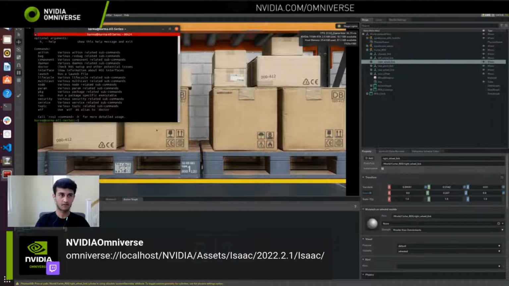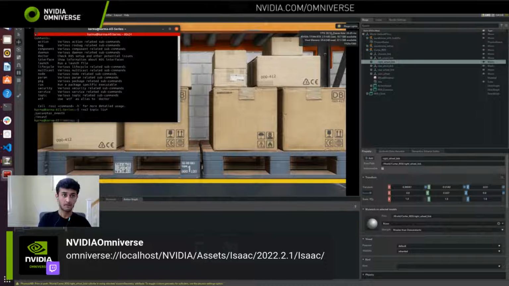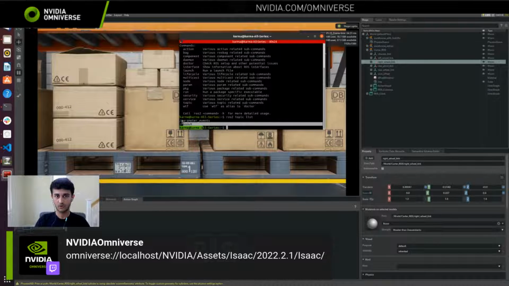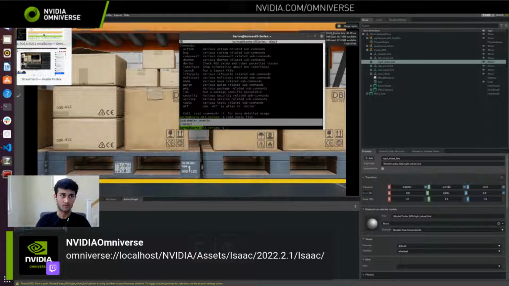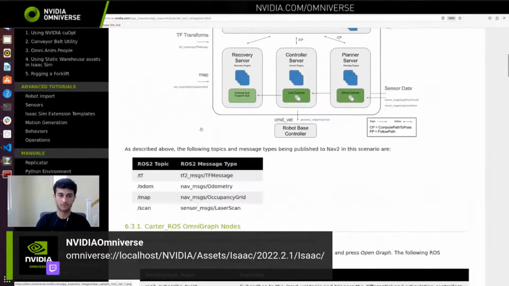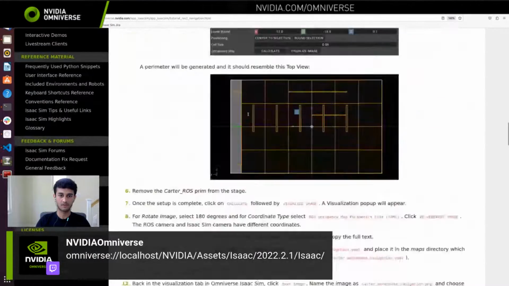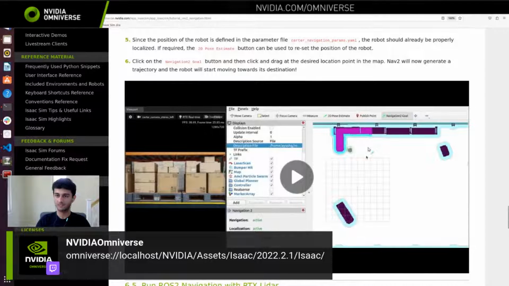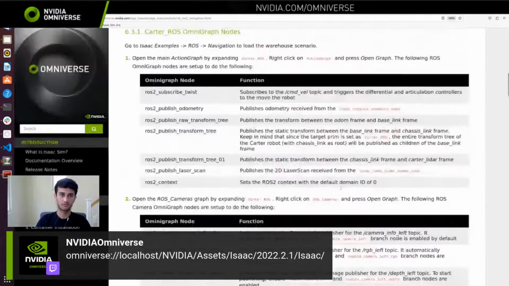Now let's see if things are showing up on the ROS side of things. So we should be able to see. Here you saw that we can't see any of the topics showing up, and because this is the navigation scene, you would expect to see all the topics showing up. Let's quickly look at what the information is. There's a lot of things happening in general for the navigation sample, but when you do run the navigation sample, you should be able to see the map, the lidar scans, the transformations, and all the components showing up. What's happening here is there's nothing coming up.